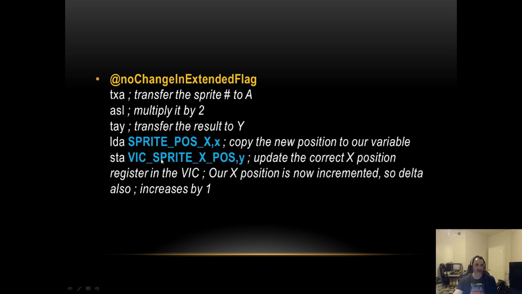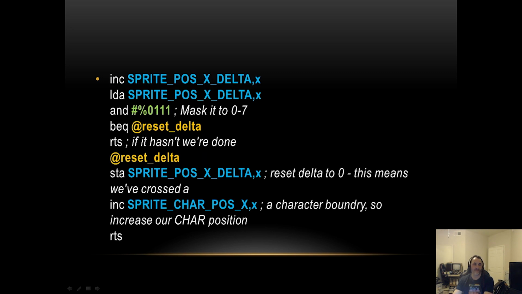So here's where it actually stores the data into the VIC sprite register to see the result. And here's some masking going on to set these bits appropriately. It also keeps track of the sprite deltas, which go from 0 to 4, I believe it is. And here's the increment of the character position. Because keep in mind, as the sprite's moving on the screen, it's not in line with the character, so we had to do some math to get them to line up appropriately.